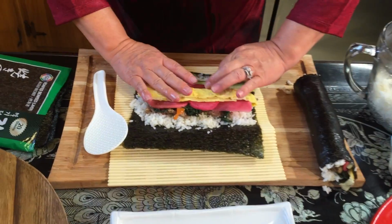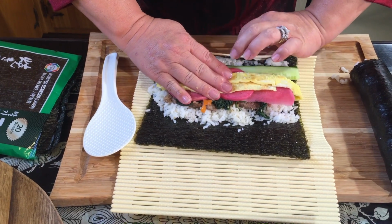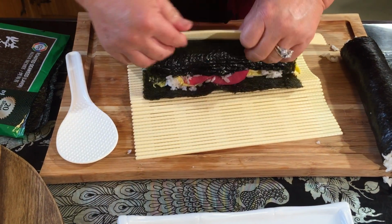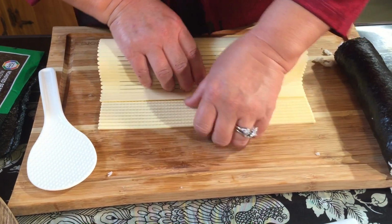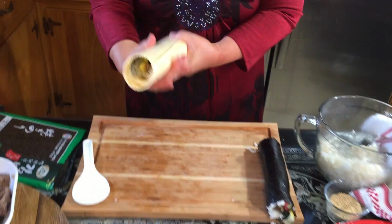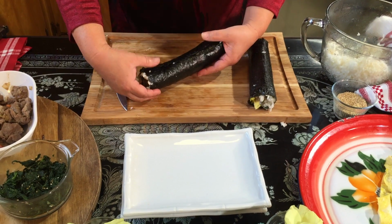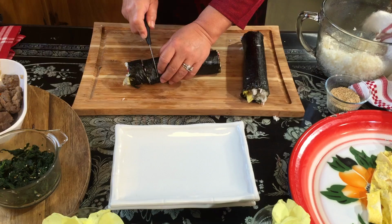Sometimes I want a little bit more meat. So what you want to do is press it down. And just roll it. And then just roll it, make it tight. That also comes out tighter, and we'll clear it. Okay. And this has been sitting a little while, so see how it seals itself? And so you just give it a cut here. Just a nice bite-sized pieces.